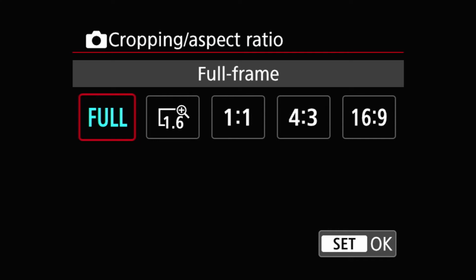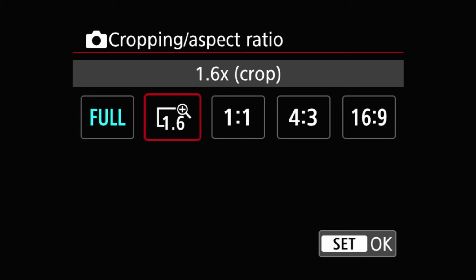Canon allows you 4 other choices. The first one is 1.6, which takes it from the middle, magnifies from the middle, and drops out the edges, cropping to give you a 1.6 crop ratio, meaning magnifying by 1.6.